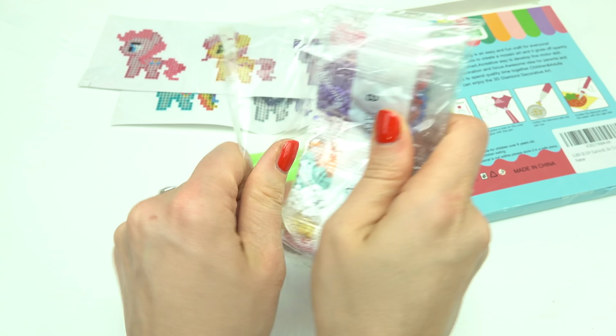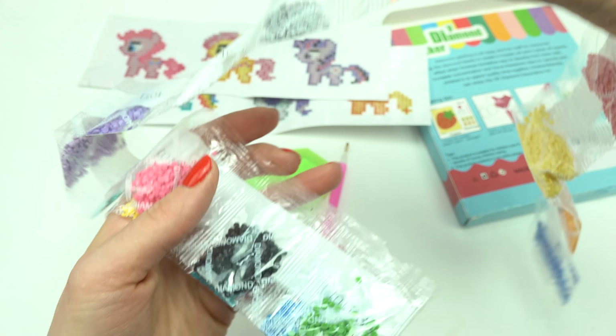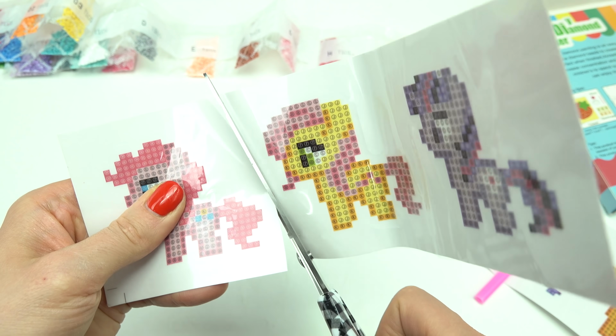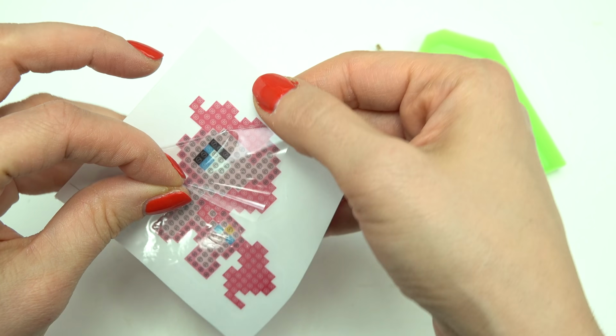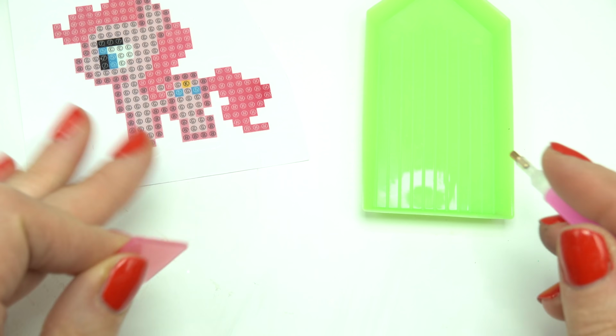All right, let's open these up. Wow, we've got so many different colors. Diamond painting is always so much fun. Okay, I'm going to go ahead and just cut this out. All right, I'm just going to go ahead and peel this back. Okay, so this is sticky. The diamonds are going to stick to that.